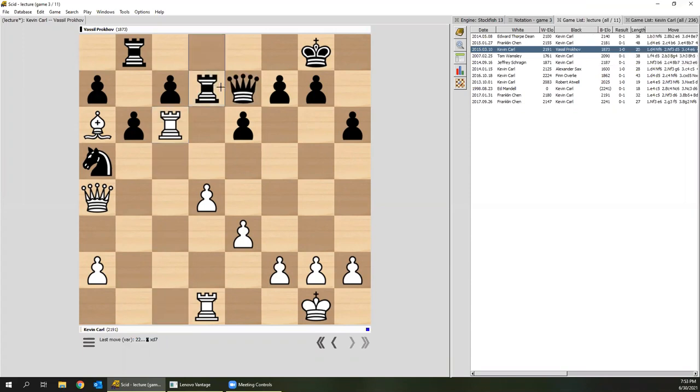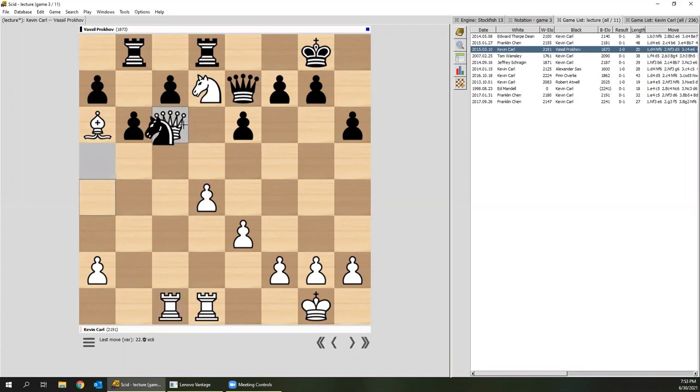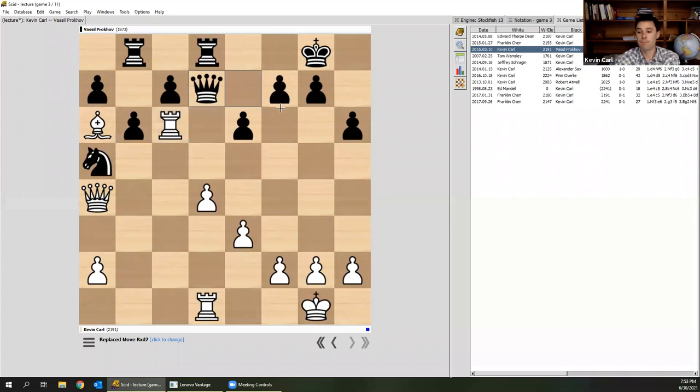Why not the queen? It's a pin, isn't it? Take it here? No, black takes with the queen. Okay, okay. So take here. Yeah, keep the pleasure. Yeah, that's even better. So really, in this case, tactically, that does not quite work out.